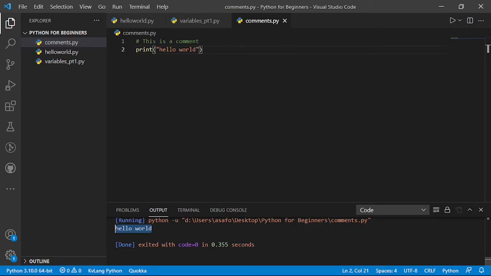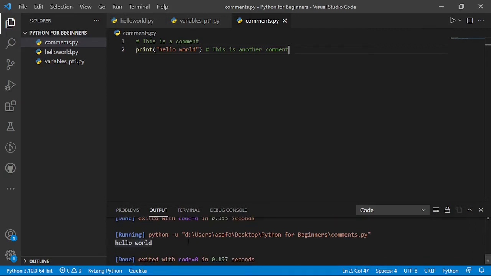This could be really helpful when you write a bunch of code and you want to remember or describe what a particular block of code does. You could write a comment saying this portion does this, and things like that. A comment must not only be up here. You could put a comment at the end of the line with your hashtag, like, this is another comment. You save your work and run it, and don't expect to see anything different, you're going to see your hello world as usual.